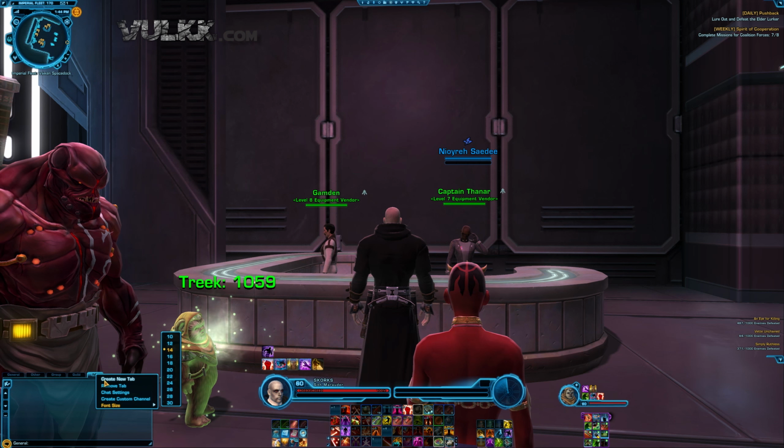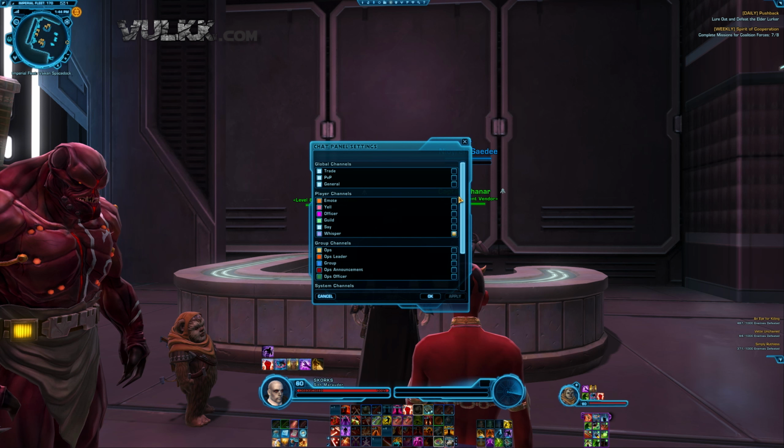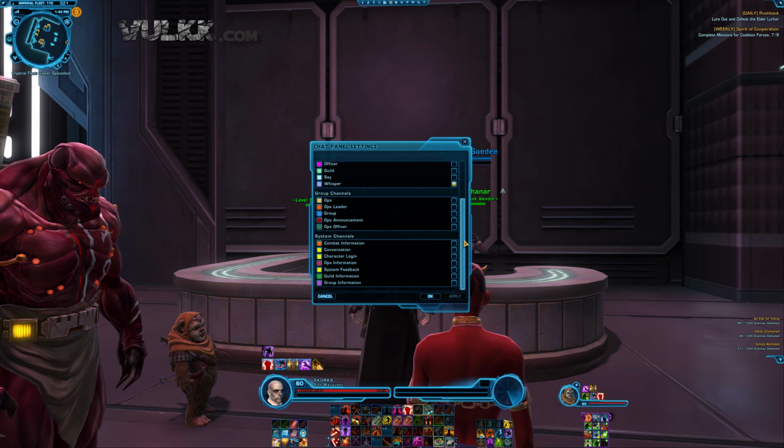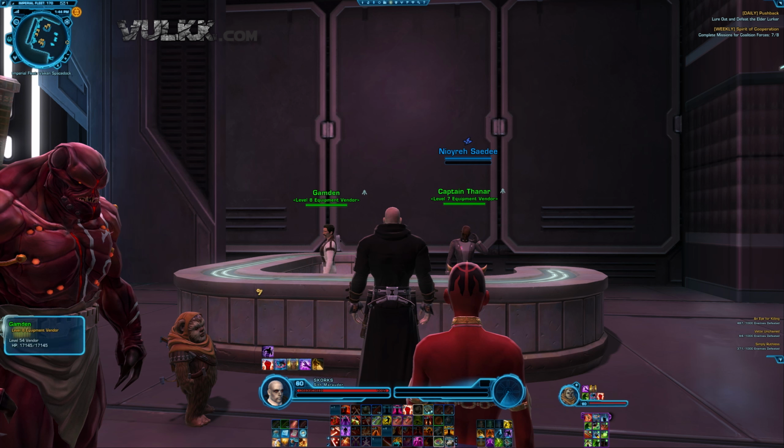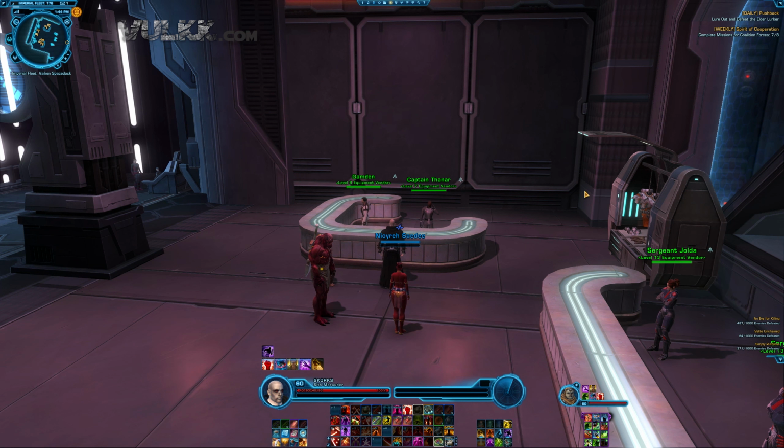So within each of these tabs, I have saved information on what kind of chats I want to save and want to display. You see, for the IMs, instant messages, I have only whispers available. And on the right side, we have the combat tab, where I like to display my combat results. The combat log display in Star Wars: The Old Republic is very poor, but I carry over this setting in my user interface from my old days from Star Wars Galaxies.